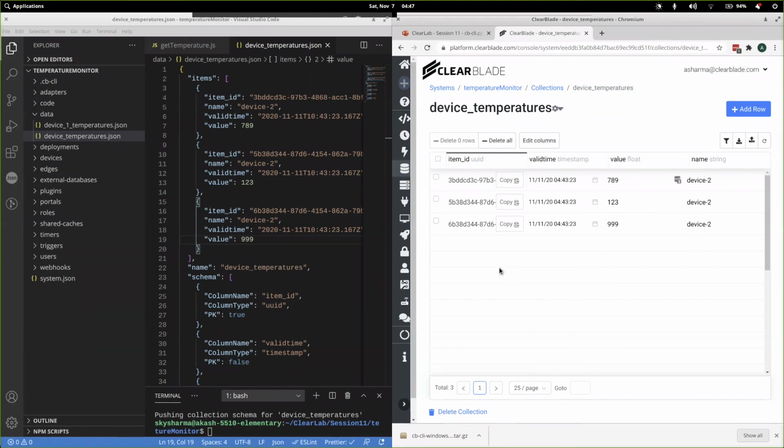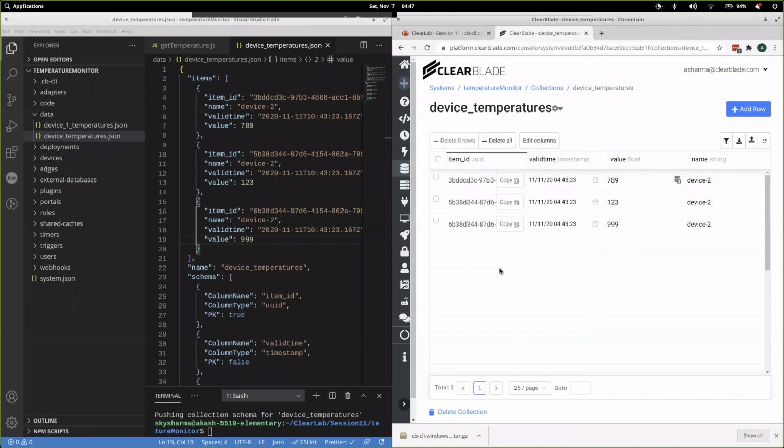So that is CbCli in a nutshell. We've talked about initializing your workspace to sync it up to a system in your platform, using cbcli pull to either pull an entire system, if you did cbcli pull all, or you can pull specific resources, collections, code, libraries, and so on.